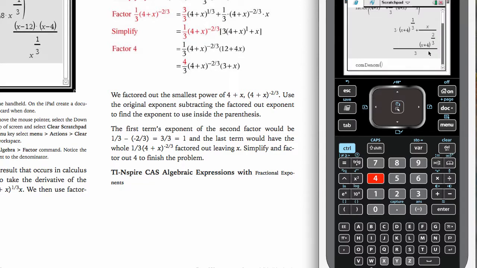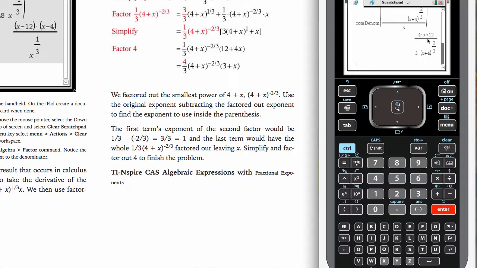We want to put this whole part in here, so the easiest way to do that is to move up and highlight it, then press enter to copy it down inside our common denominator operation, and then press enter. After we do this, we get an answer that looks a lot more like our answer over here. The part here still has the 4x plus 12, where this step had the 4x plus 12 written in a slightly different order. The negative exponent was taken down to the denominator along with the 3.